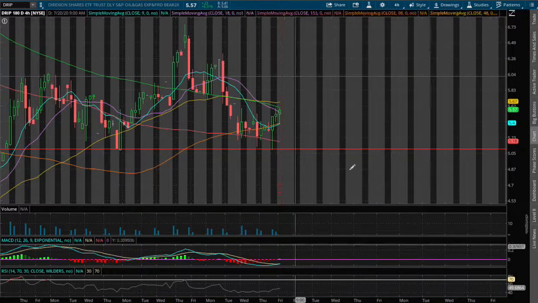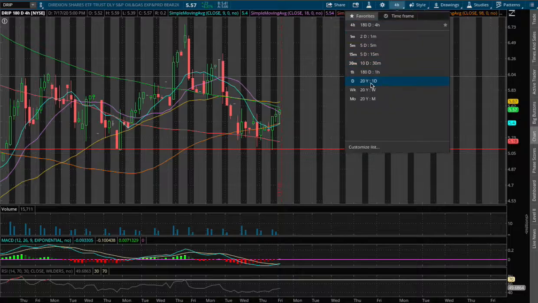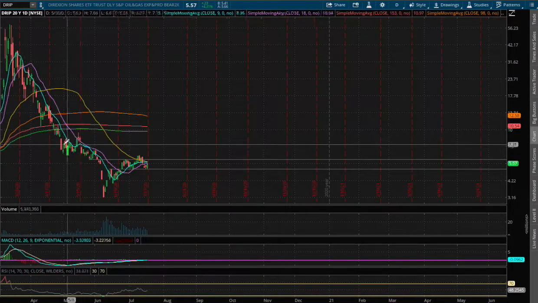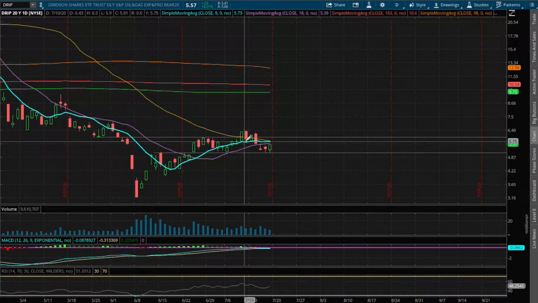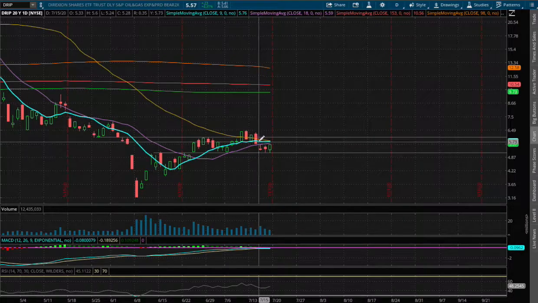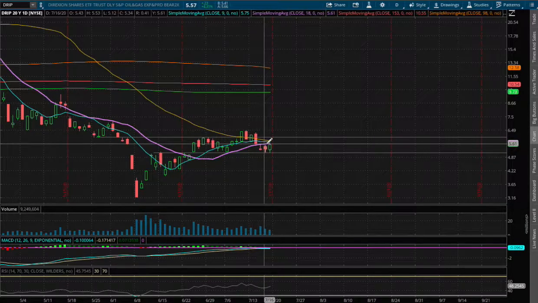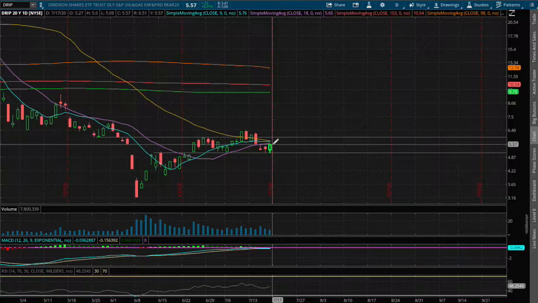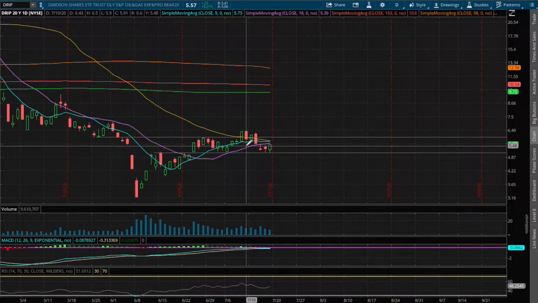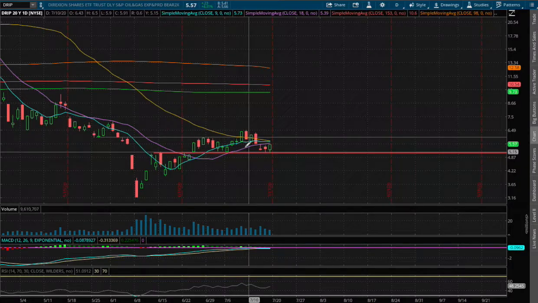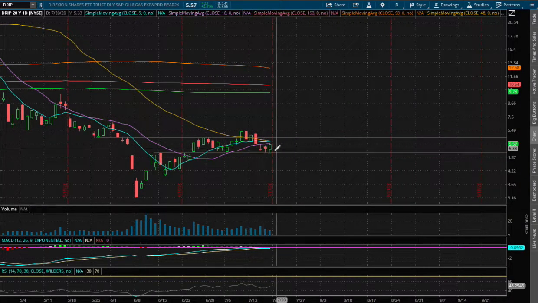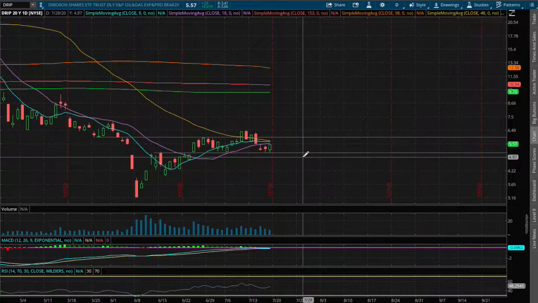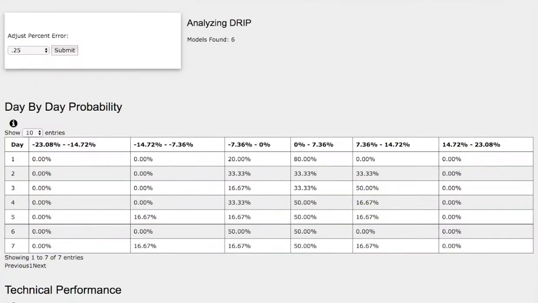And if we expand out further onto the daily chart, we have an opposite sign: we are quite close to the 9-day moving average converging on, or I should say diverging onto, the 18-day moving average. So at the moment it is a tight squeeze. We do expect high volatility to be in play as the trading range starts to get more narrow. And these upper and bottom ranges are based on the day-by-day probability model.